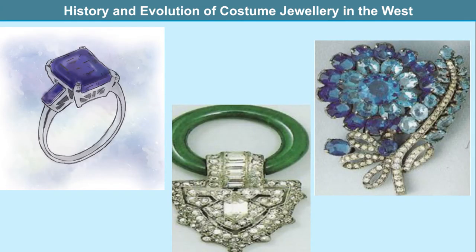Talking about movements, we cannot ignore the several art and design movements that contributed to the evolution of jewelry. The Arts and Crafts movement and Art Nouveau brought about the use of botanical forms in silver along with enamel and semi-precious stones. The Art Deco period saw widespread use of plastics like bakelite, lucite, and vulcanite.